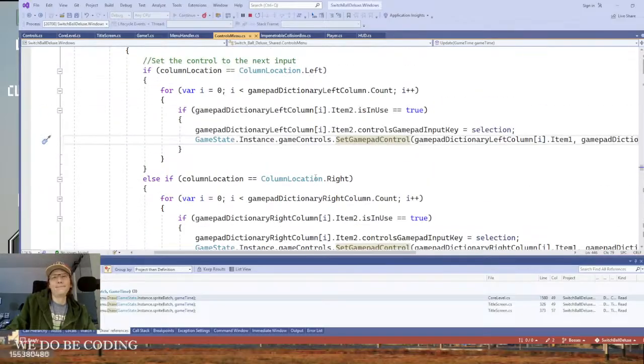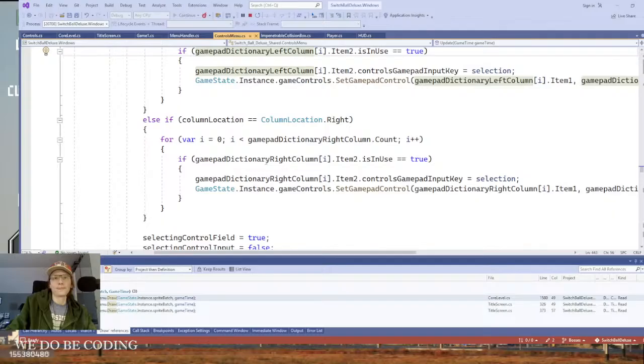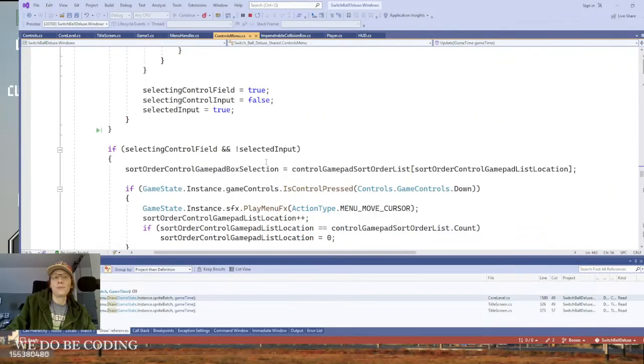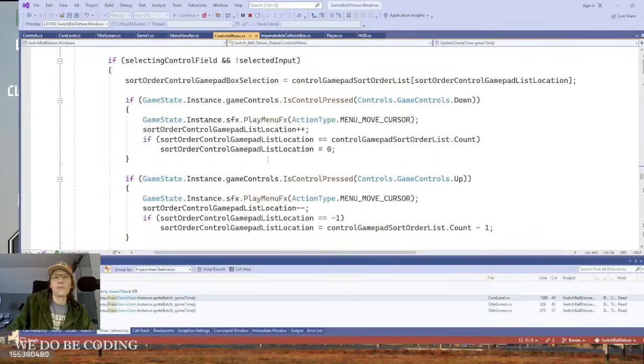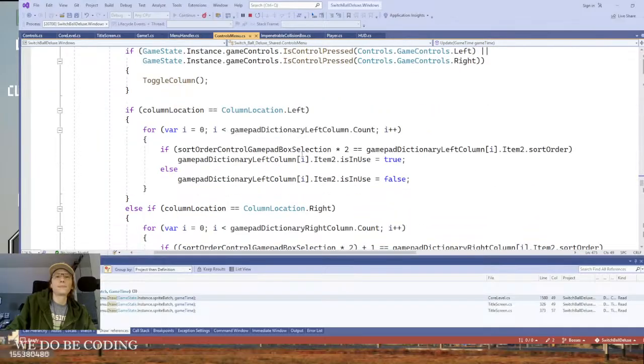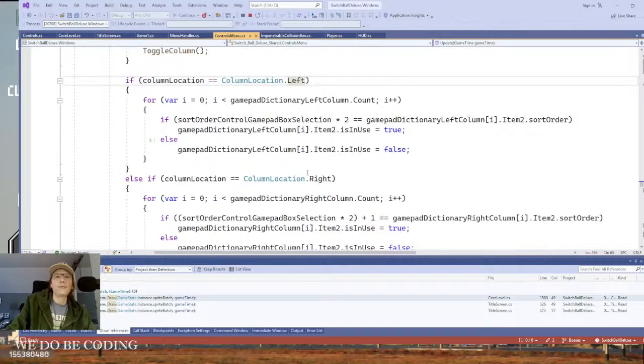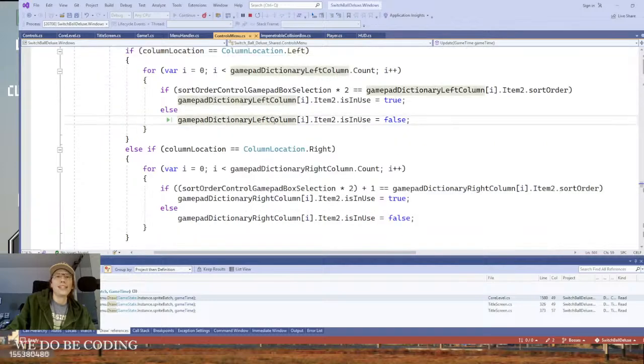It's going through the whole dictionary. It's doing a similar thing for keyboard. This right now is just saying, hey, as you press down and up, it's changing what location you're at. Similar, if you go left and right, it's changing whether you're in the left dictionary or the right dictionary.